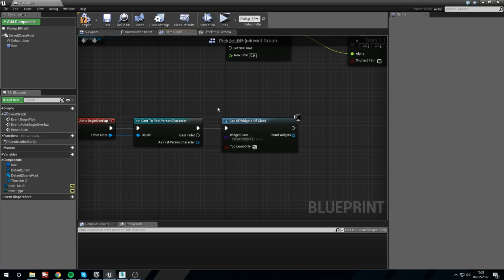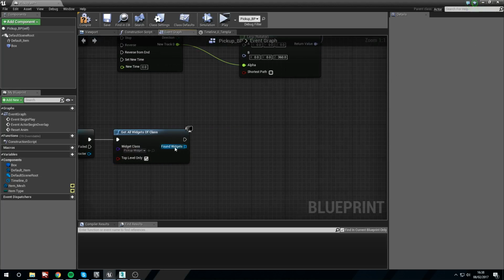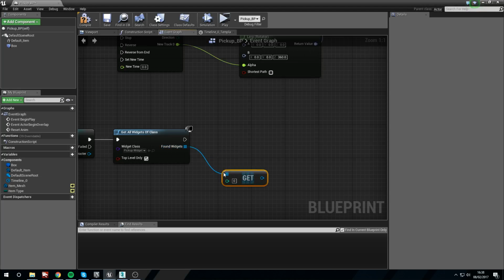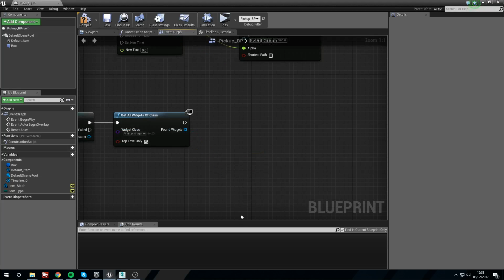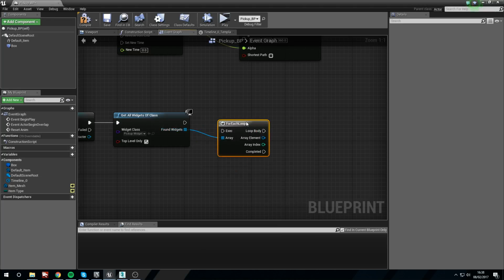Now we can't just bring a reference to that widget in without getting all widgets of class. This gives us an array. This series of squares means an array. Now an array is a list, so I can get the array and put a number in here to get a specific number. Now I only have one of these, so I'm going to drag from it, and I'm actually going to use a for each loop, and plug get all widgets of class into this.